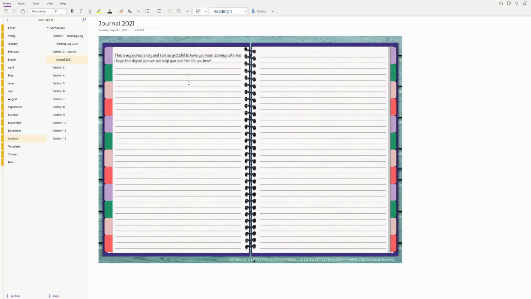Alright, so I think this size works well. I am using my Hand Lee font style. Hand Lee is the same font style that is used in this specific digital planner, and I am at a size 14. I just did that by playing around with the font. So now when I click enter, I don't have to worry about it not lining up. So this is another line in my journal. Here is another, and I can keep typing a story in my journal, and everything will line up.